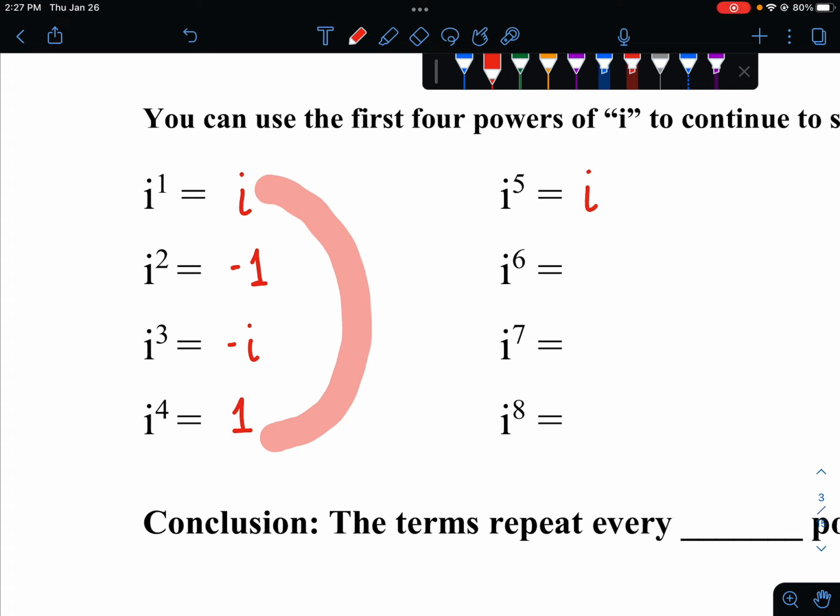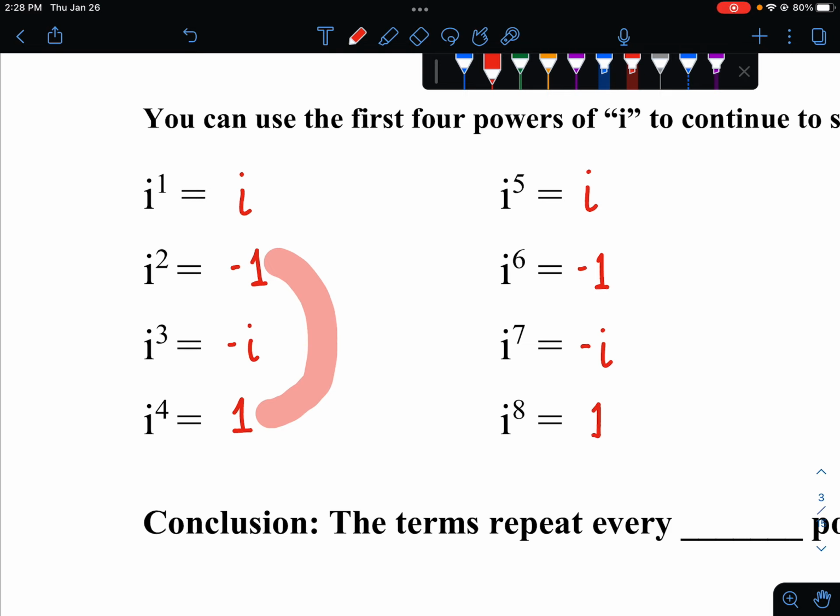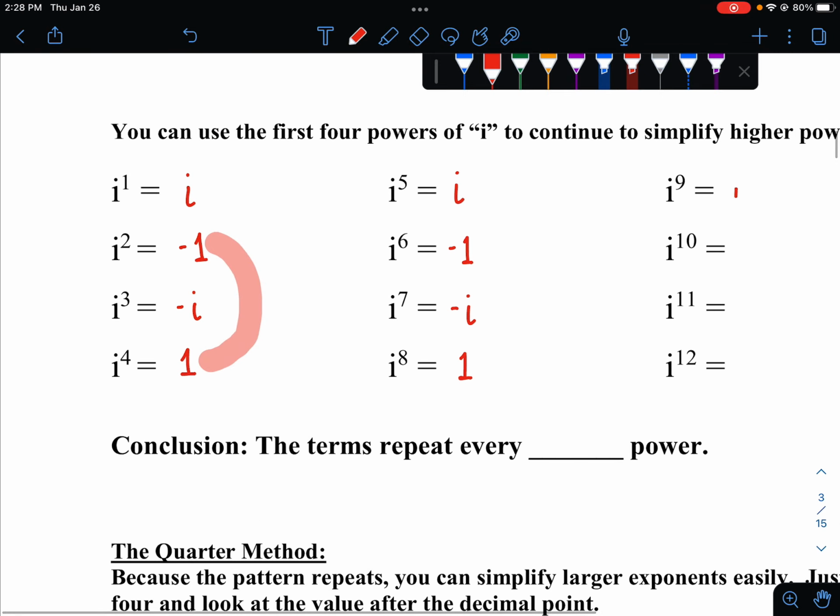That's i. And if I kind of just keep repeating that process, okay, well, i to the second times i to the fourth is i to the sixth. That's negative 1. And if I just keep doing that, i to the third times i to the fourth would give me i to the seventh. And you could tell that pattern is just going to keep repeating and repeating and repeating. So every fourth power, doesn't matter how big that power gets, the term is going to repeat every fourth power.